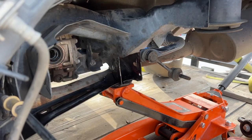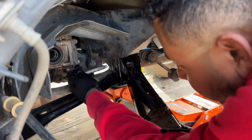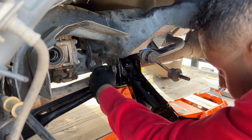Now I'm gonna go ahead and put in this lower control arm. This is not the right bolt for here, but like I said, the other bolt is gonna take a week to get here, so I'm just gonna use this one for now.